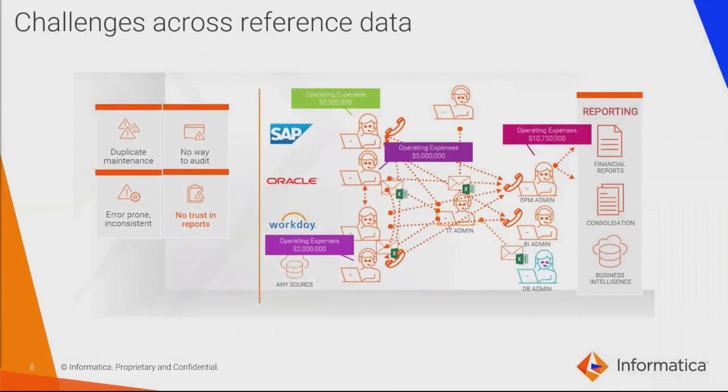This slide describes the current situation many companies find themselves in when it comes to managing reference data. As you can see, there is no process for any change at enterprise level, with different personas managing reference data. This is completely error-prone with no governance or audit across the systems. This results in duplicate efforts to maintain inconsistent data. Hence, the resulting reports are inaccurate, leading to incorrect business decisions, which result in penalties and loss of revenue.